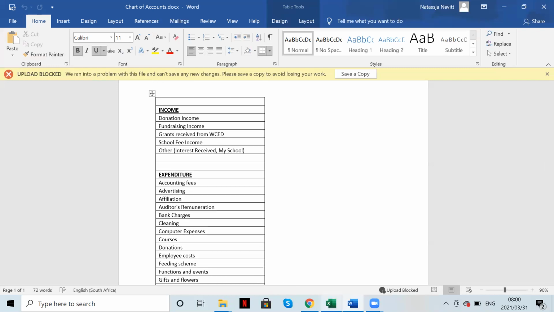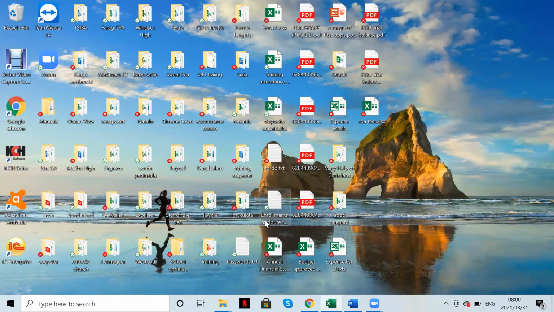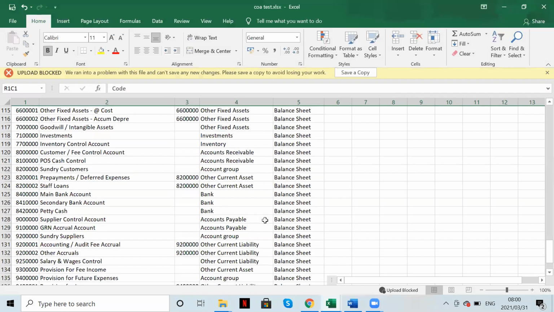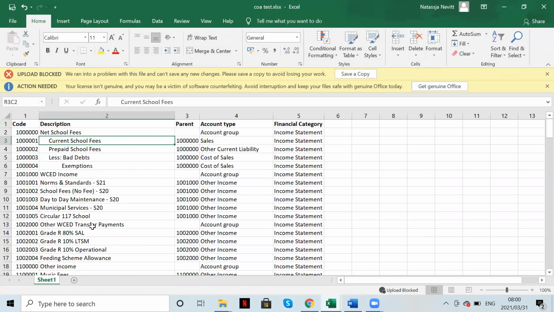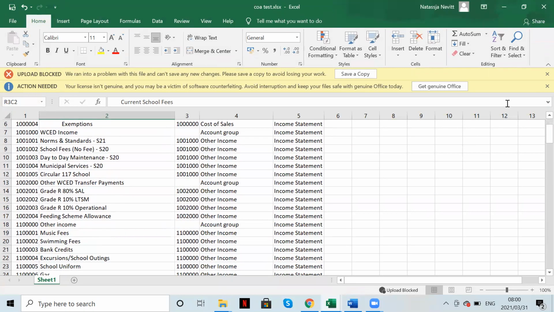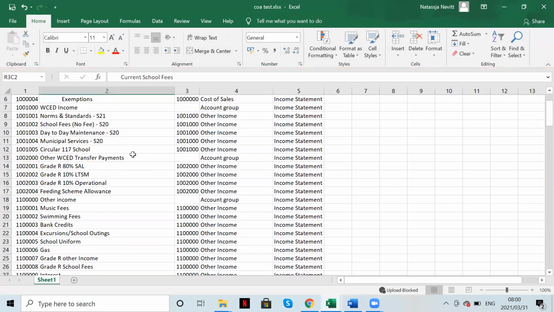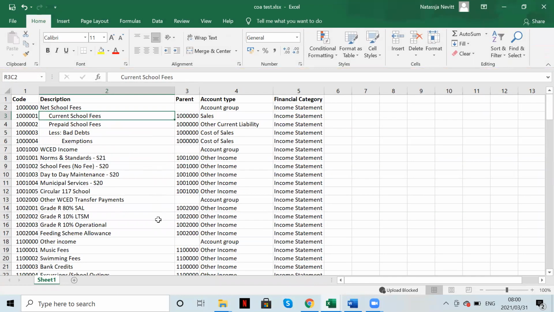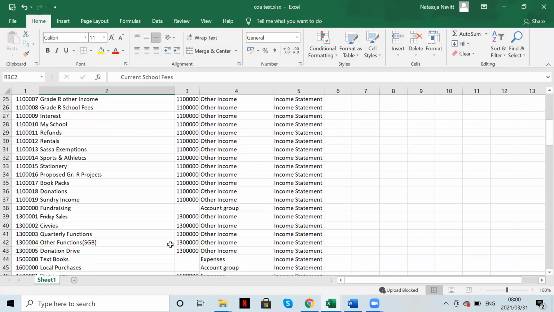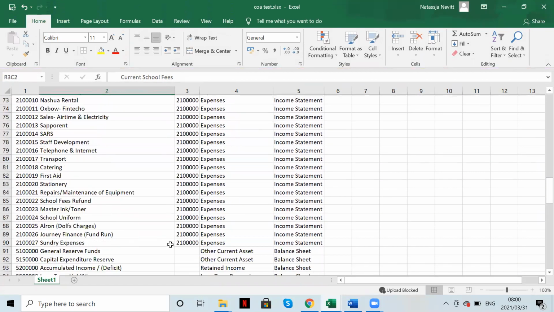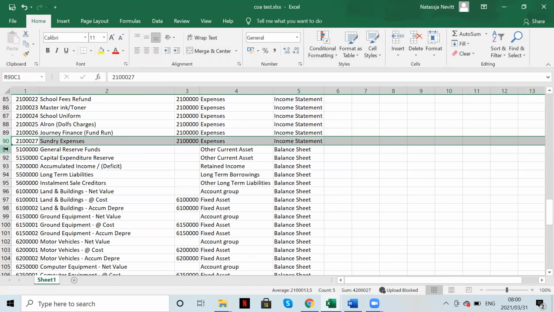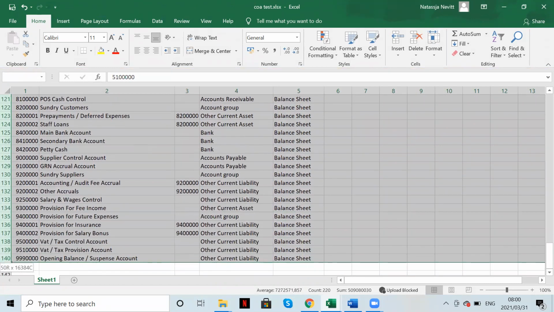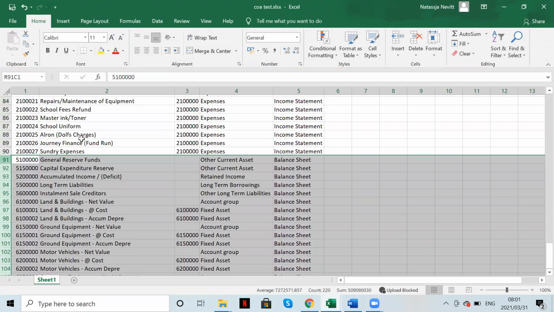So what we do, we take this template, let me just open my template. I have this template that I took from the system where I usually edit and add the school's income and expenses. As you can see, this is just a basic template where there are income and expenses for common schools that the schools have in common, but I can edit this in the income statement part. As you can see, my income statement ends here. This is the last line. And the rest here is all balance sheet accounts, which I will not touch. I will leave it as per the template.